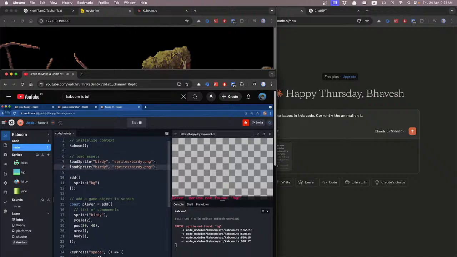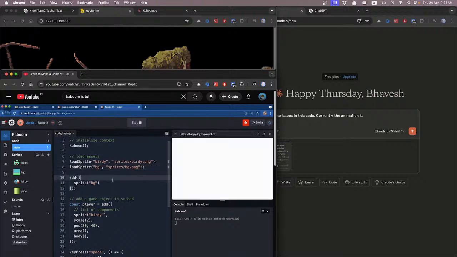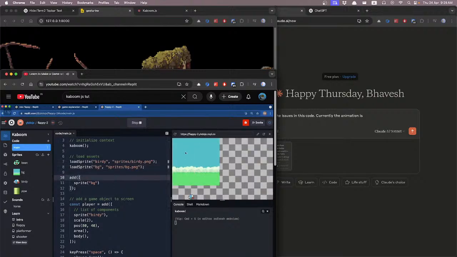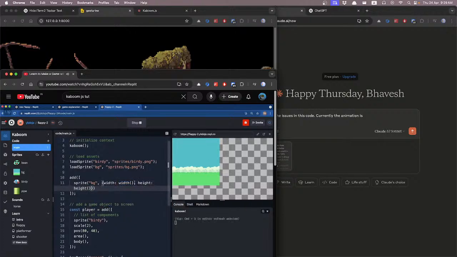After loading the BG sprite here, sprites/BG, BG, the background is loaded, but it's not filling the full screen. To do that, we need to set the sprite's height and width. So we do that with the width being the width of the screen, and the height being the height of the screen. So this function with parentheses gets the width of the screen, and the same thing for height.